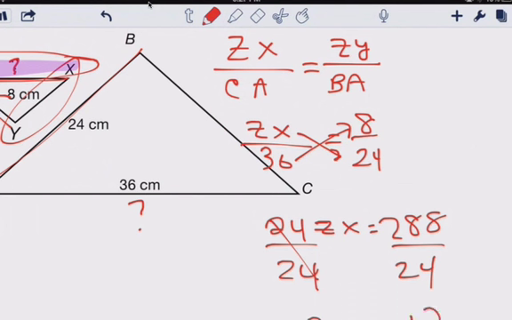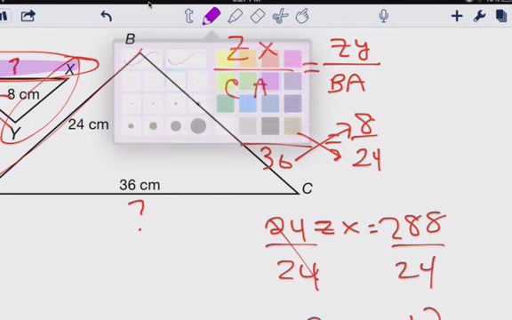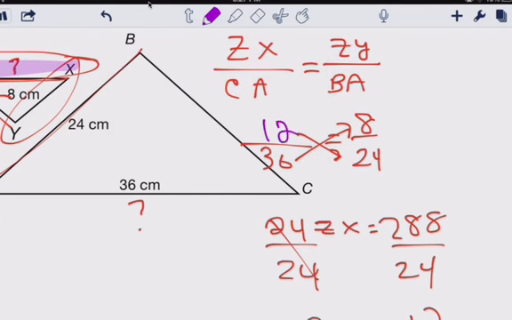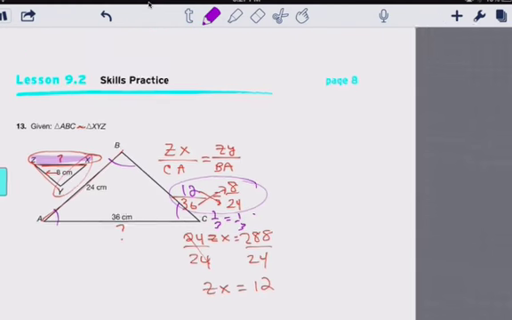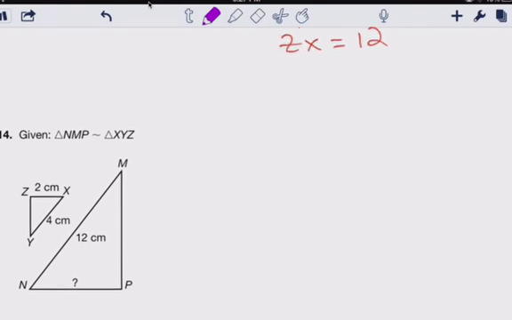So basically, if you replace this with 12, okay, let me use another color so you can replace it with 12. 12 over 36 is 1/3, and it's 1/3 equals to 1/3. You see that these two fractions are equal when you reduce. 1/3 equals to 1/3. That makes the triangles similar. Angles are the same, and the proportion, the ratios are the same. The fractions between them are the same. Okay?